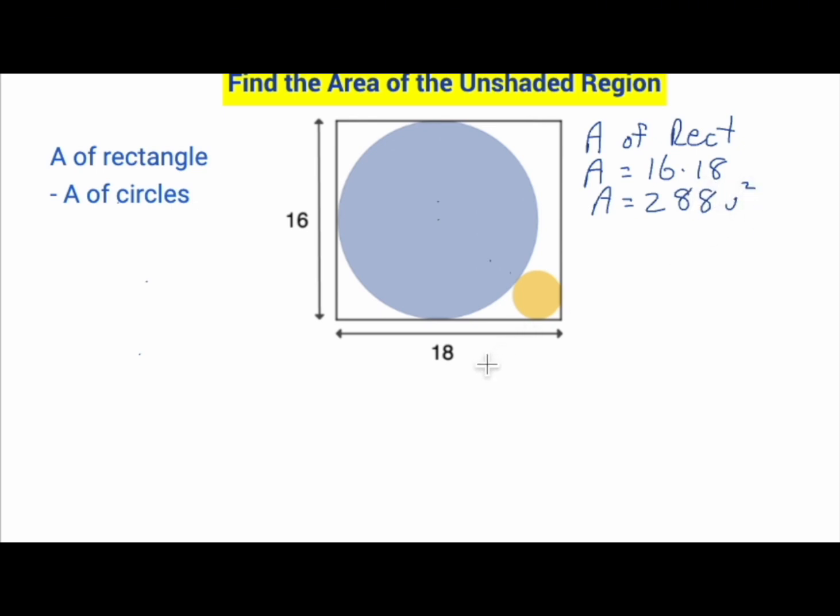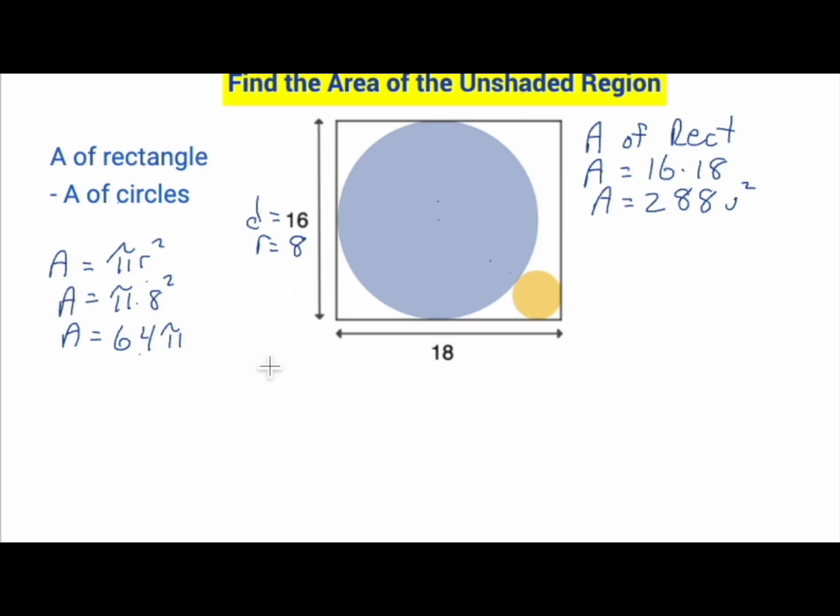Now what we need to do is find the area of the two circles. The area of the larger circle is pretty straightforward. The circle goes from the top of the rectangle to the bottom of the rectangle. So this 16 ends up being the diameter of the large circle. The diameter is 16, so the radius is going to be 8. The area of the large circle is pi r squared, pi times 8 squared, and we're going to keep it as pi exact for simplicity. So that's the area of the large circle.